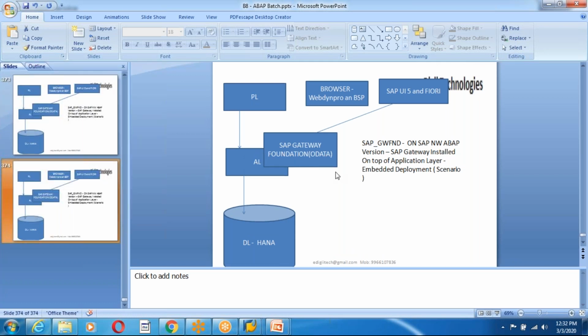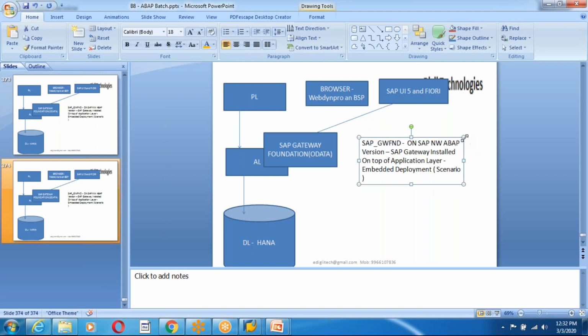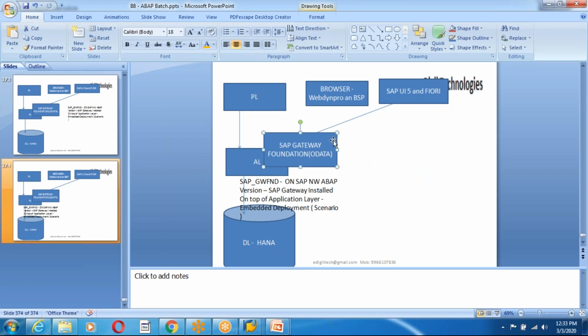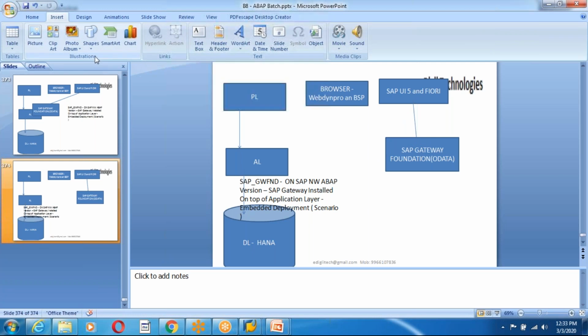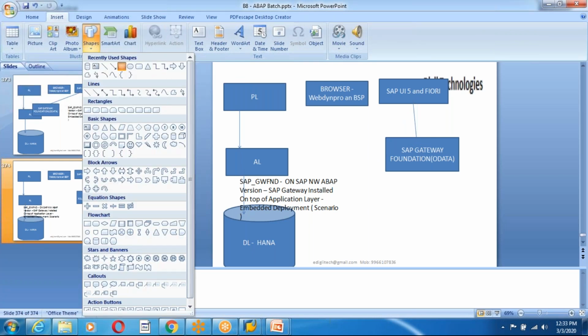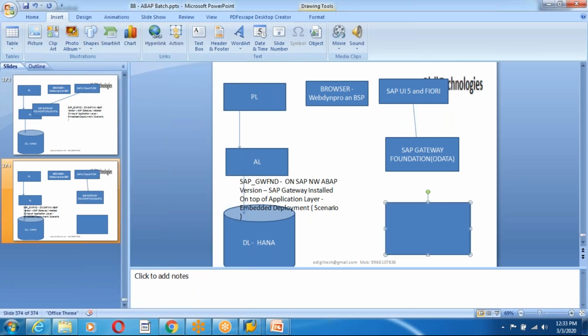So here what will happen, this is a different server altogether. They even have their own database. This is one server, this is another server.